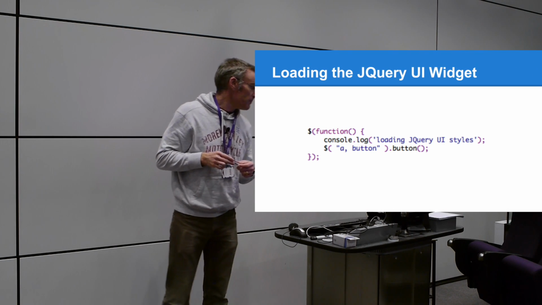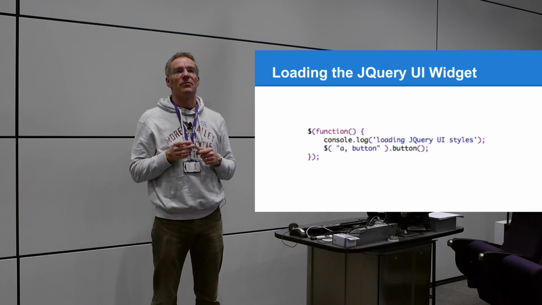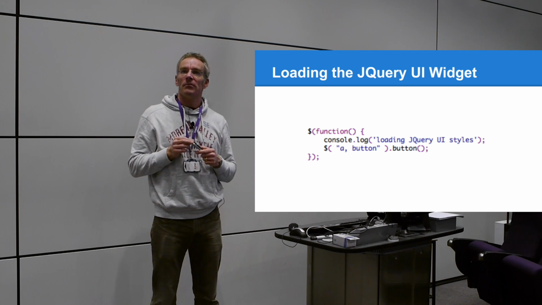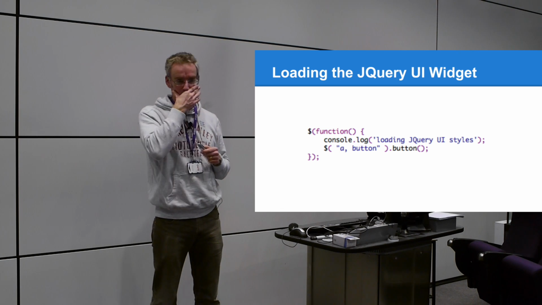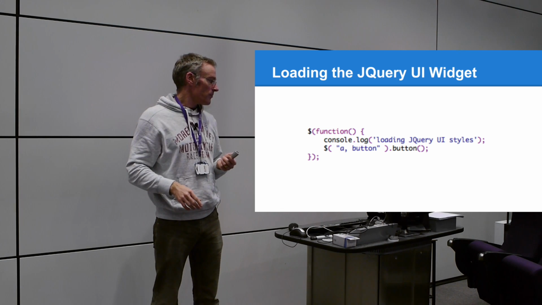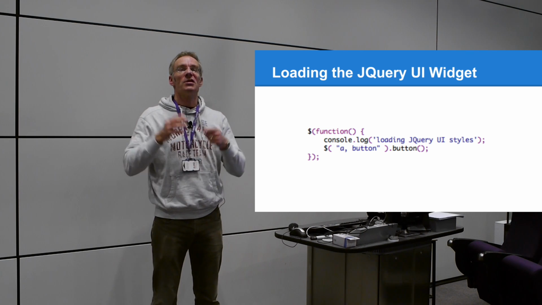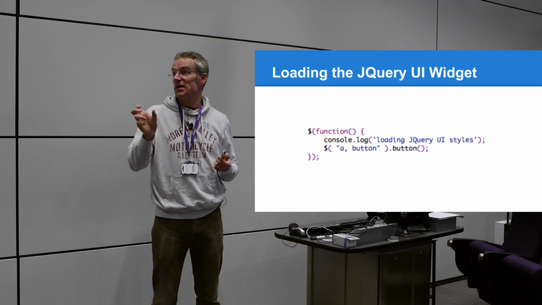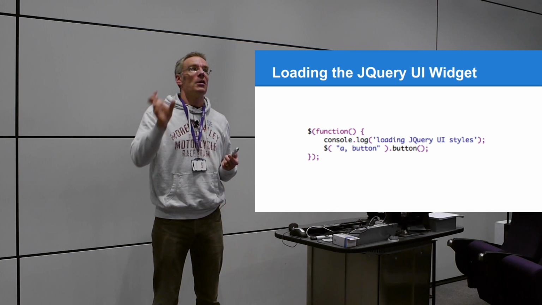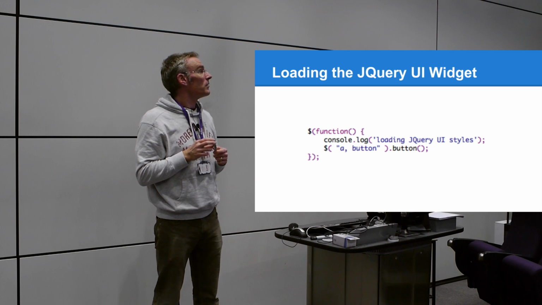Now let's have a look at this. Dollar function. Okay, that looks a bit weird, doesn't it, as a syntax. All that is doing, I'll show you in a minute, is waiting until the DOM is loaded. Remember we had the document ready function last time? Because we use that so often, this is a shorthand way of doing the same thing.